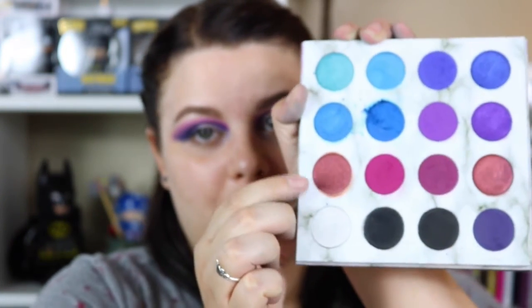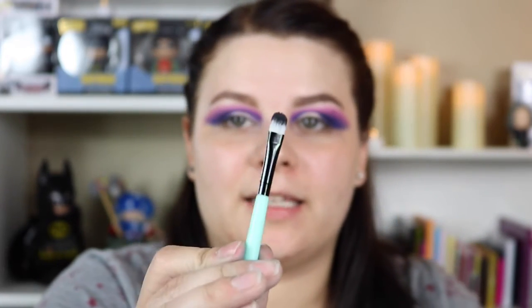Okay, so once that is all blended in together, I'm actually going to go in with one of these shades here. Maybe I'll go in with that one. Maybe I'll go in with this one. They're pretty much the same. I think I'm going to go in with this shade here. And I'm just going to take this on kind of a flat packing brush.